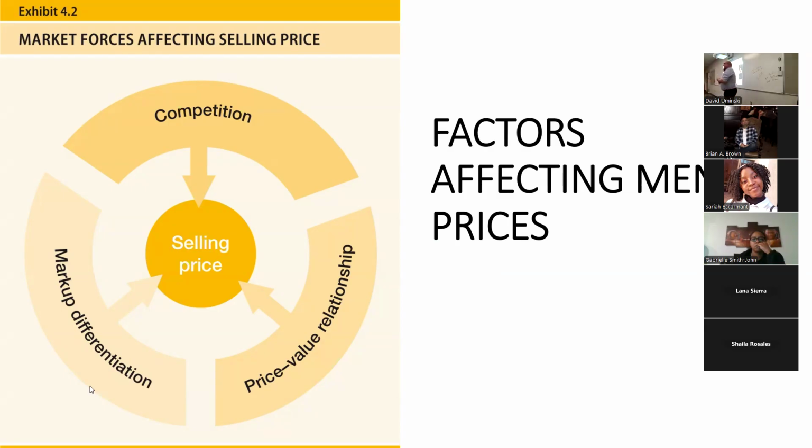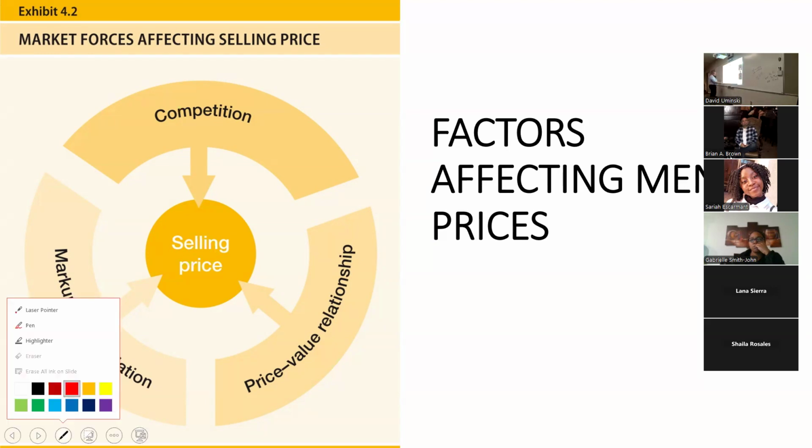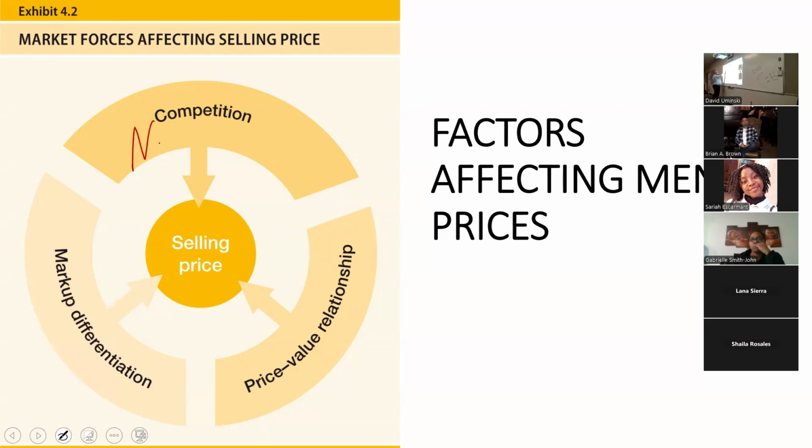Okay. A lot of it has to do with how much it costs us to make the items. That's the internal side. If I'm making my recipe, I can control what ingredients I'm using, and that's internal. External forces are things that we have no control over. Okay, we can't control the external forces. And there's 4 of them. One of them is the competition, or what we also refer to as the market.